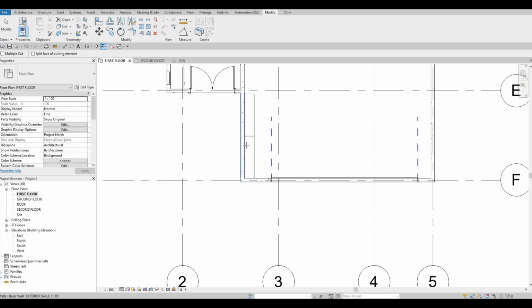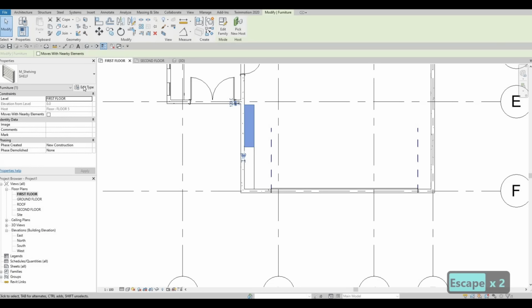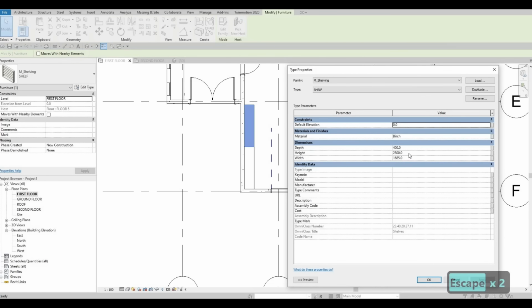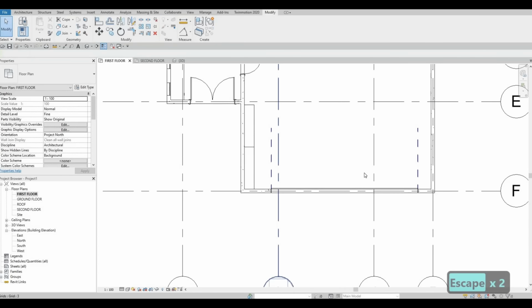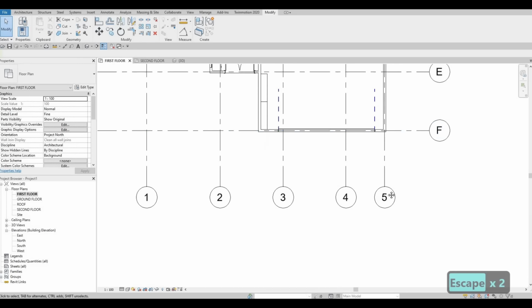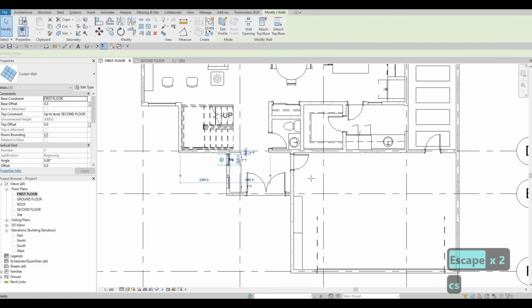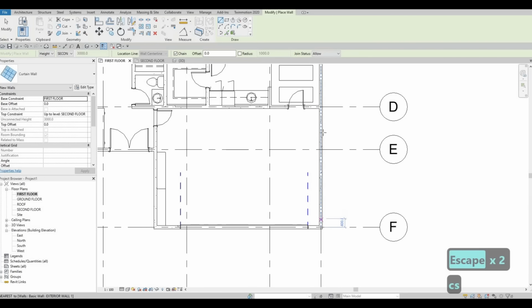Sometimes I add one right here at the top of the wall. But it's up to you because this one is all the way to 2800, or right here just to have some light. So yeah, we could do this one right here. CS, add it from the top here.